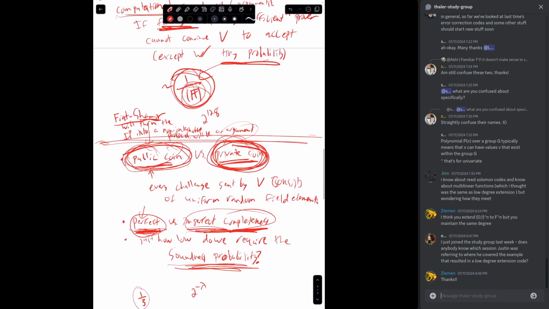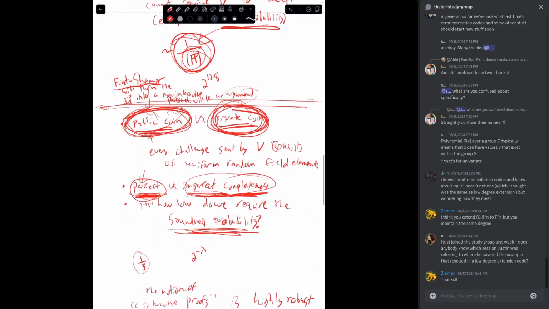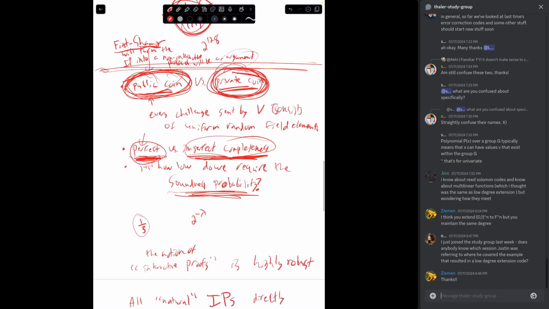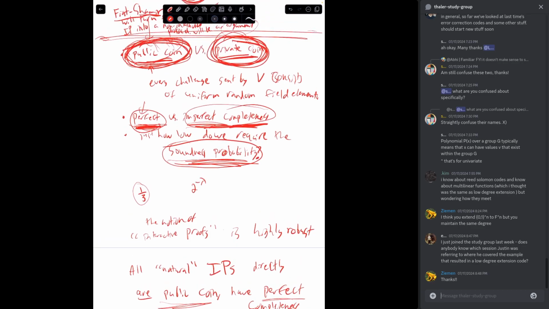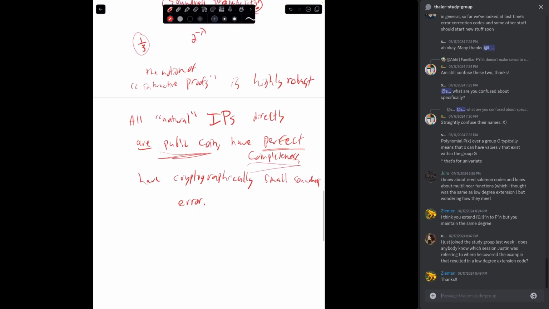So that is one reason in SNARK design we really, really care that our interactive proofs are actually public coin. Of course, we also care that the soundness error of our interactive proofs is cryptographically small, because if it weren't, then once we turn them into SNARKs, we're not going to have cryptographically large security parameters. So we care about several of these properties, not just for theoretical reasons, but they actually translate to really important things for SNARK design.